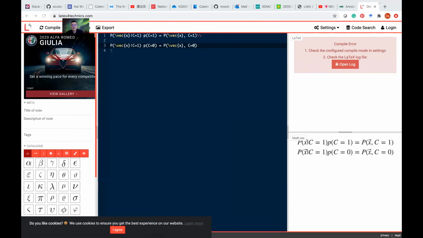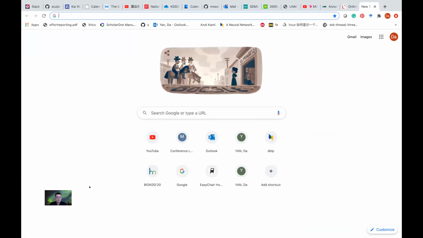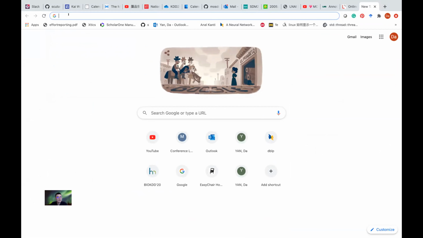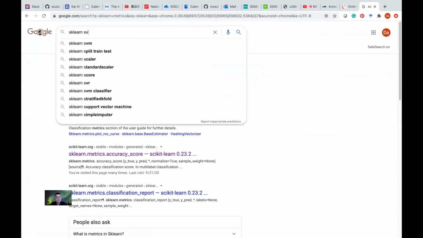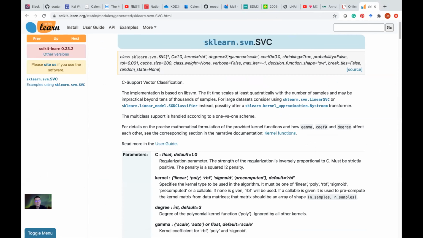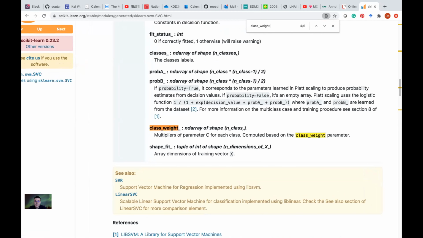For example, these are user defined: which one you want to put more emphasis on, which one not. Maybe I should put it clearly. Let's look at scikit-learn, support vector machine. You have something called class weights. The class weights are saying that if you have a COVID-19 patient, probably you care more.